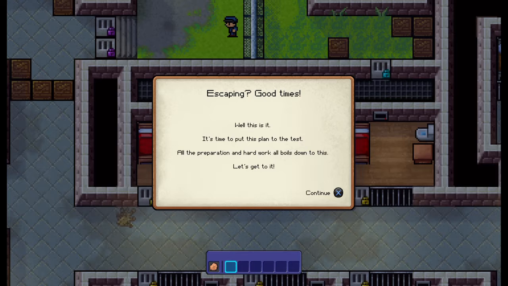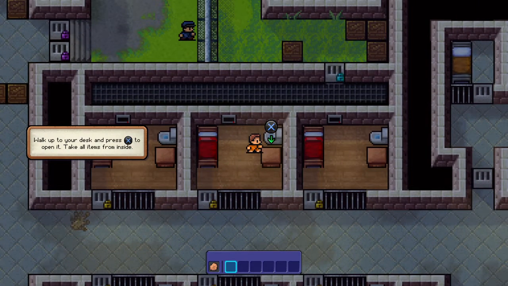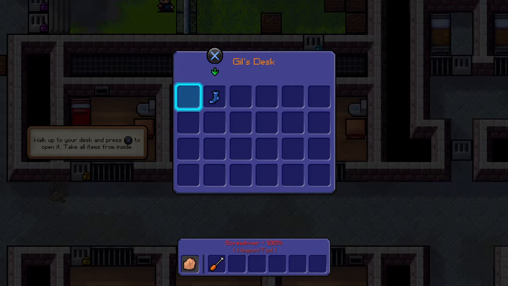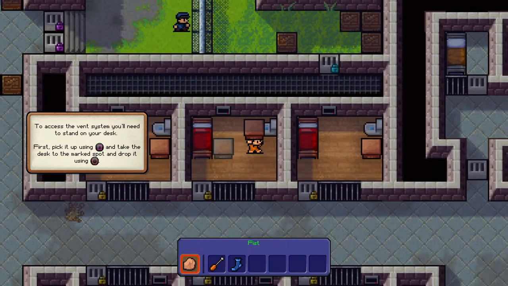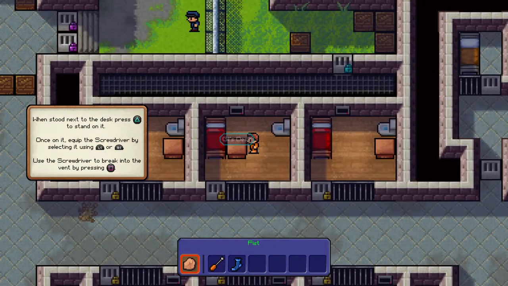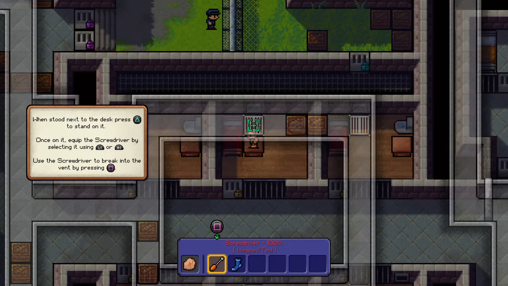Well, this is it. It's time to put the plan to the test. All the preparations and all the hard work put on this. Let's go get to it. Walk up to your desk and press X to open and take items from inside. So we got a screwdriver. To access the vent system, you need to stand on your desk. Press square to pick it up and press circle to drop it. When stood up to the next step, press triangle to stand on it, then... what? This? Okay, this and then square.